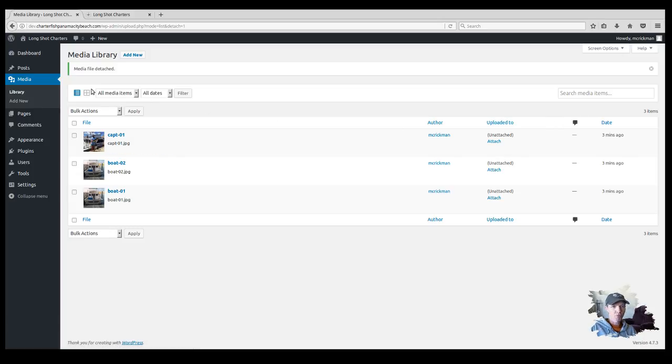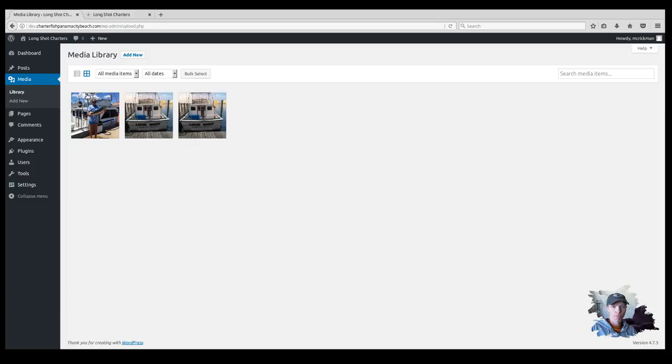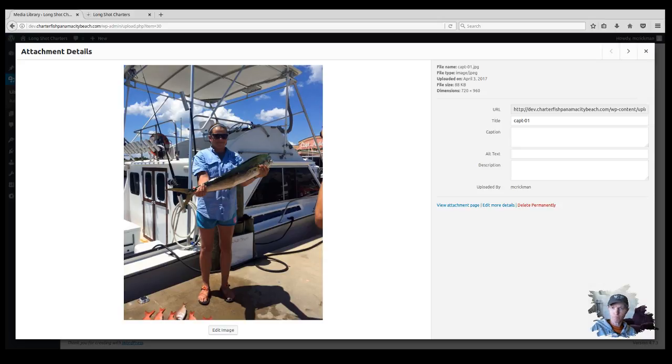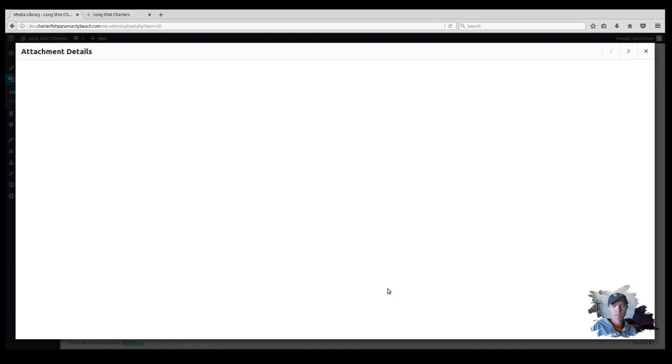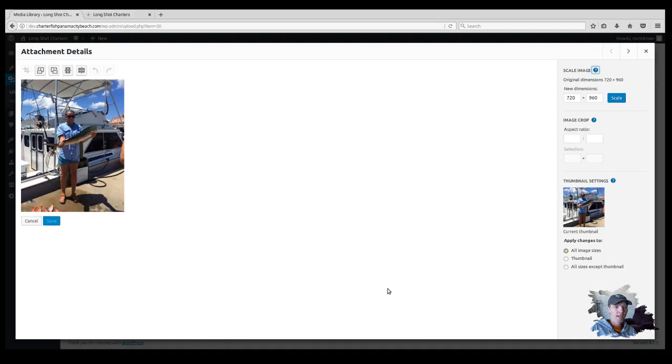Now let's go back to our other view here, which I guess would be gallery view, something you would call this. I'm not really sure exactly what they call it, but we'll call it gallery view. Anyway, say we want to edit this photo. We would simply click on the photo, and now we can see the photo. And if we want to actually edit the image, we would click on this button down here. It says Edit Image. Now, for example, right now, over here is our thumbnail.